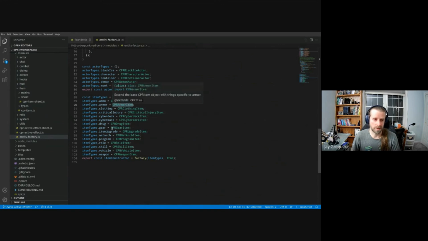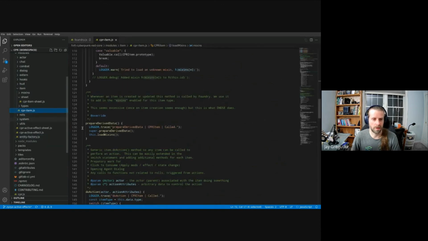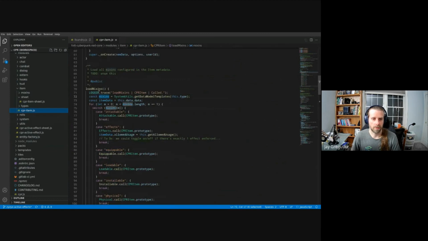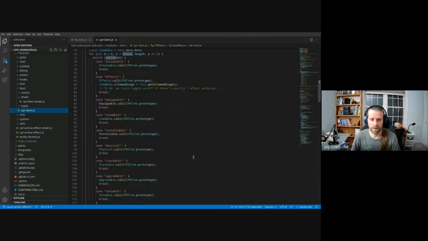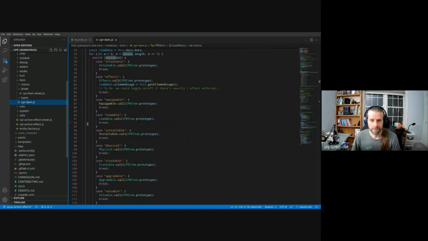Once it's done populating the data, like I mentioned earlier, you may recall the load mixins call gets called, and that's what adds all of the functions that it should know about to the object as well. So you can think of mixins as a way to inject classes into the hierarchy for the object. And that's it. So hopefully that's not too confusing.